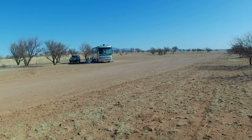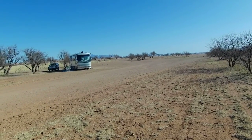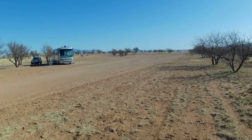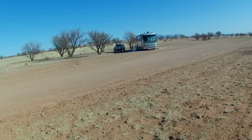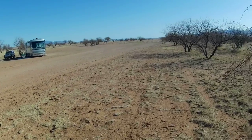Let's go outside and take a look at the new parts on the back of the fridge. It's cold out there today and the wind's going to be blowing, so be prepared for a little wind noise. It's 49 degrees this morning and the wind is going about 20 miles an hour, so the wind chill feels like I'm about to freeze. We're out on Empire Ranch Road, north of Sonoita, Arizona, and we are, as you can see, isolated.